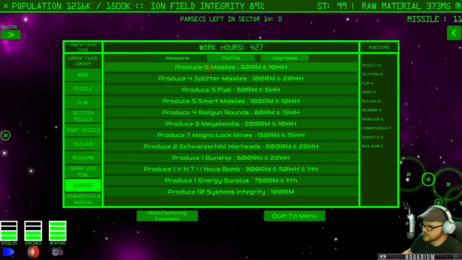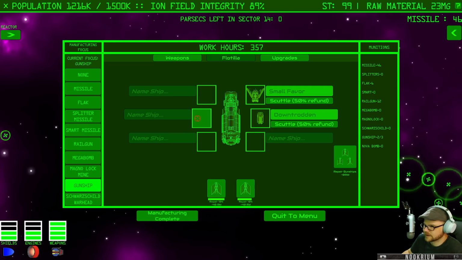I think the missiles are the best thing. We got smart missiles, but they're expensive. Railgun rounds don't do me any good. Yeah, I'll make missiles. That'll do for now. I'd like to have another mining ship, but we gotta get more resources first. Probably should have repaired first.